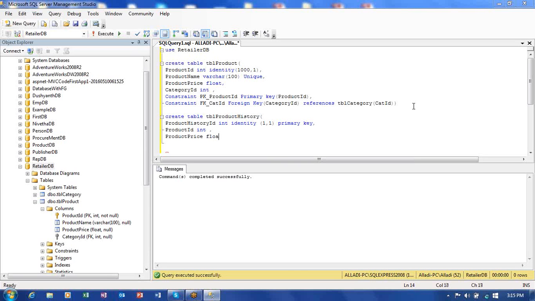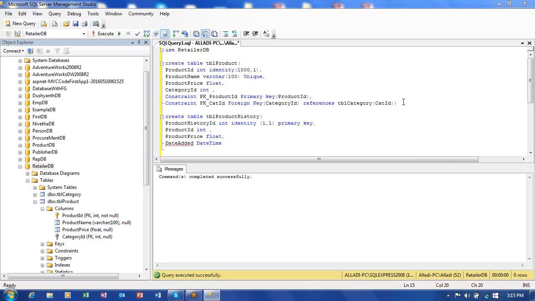Then write product price. Here this is float data. Then write the price change date, date added. I can put this as datetime.